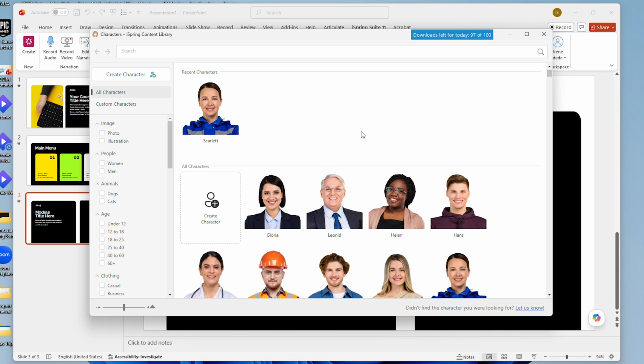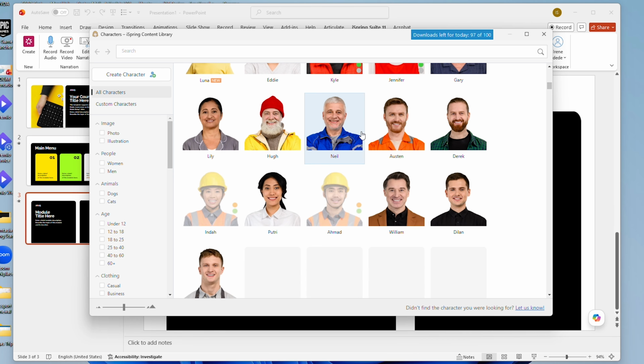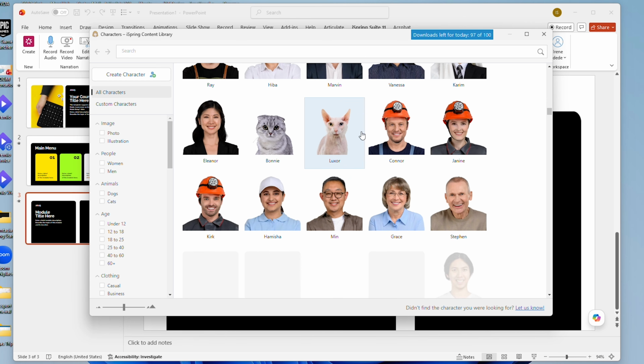When you take a look at it deeper, you'll see that there are office workers, healthcare professionals, teachers, and much more. And I find it so interesting that this platform, with the character selection that they have, they look very human. And I think this is a good thing because not only does it make the course look more realistic, but it also makes your course a little more relatable, because when your learners are looking at your course and they're seeing these characters that look realistic, they can kind of put themselves in the shoes of that character, or the character can invoke some kind of emotion or motivation out of the learner.